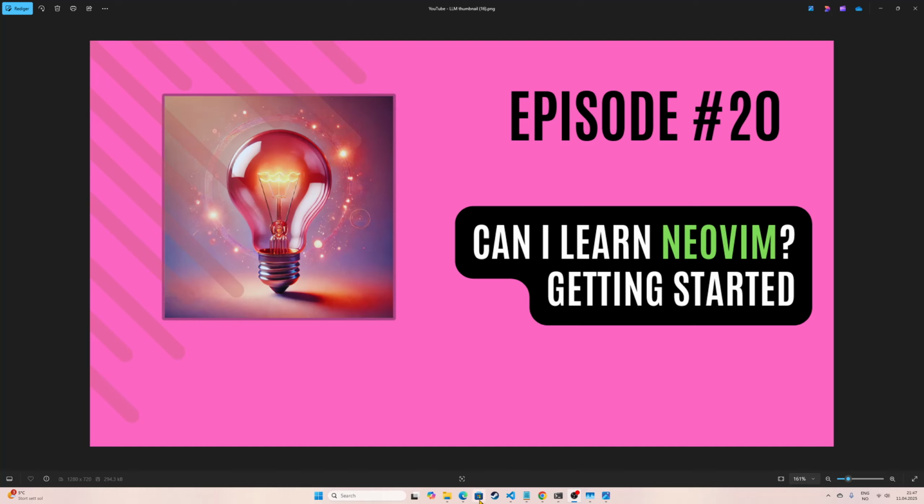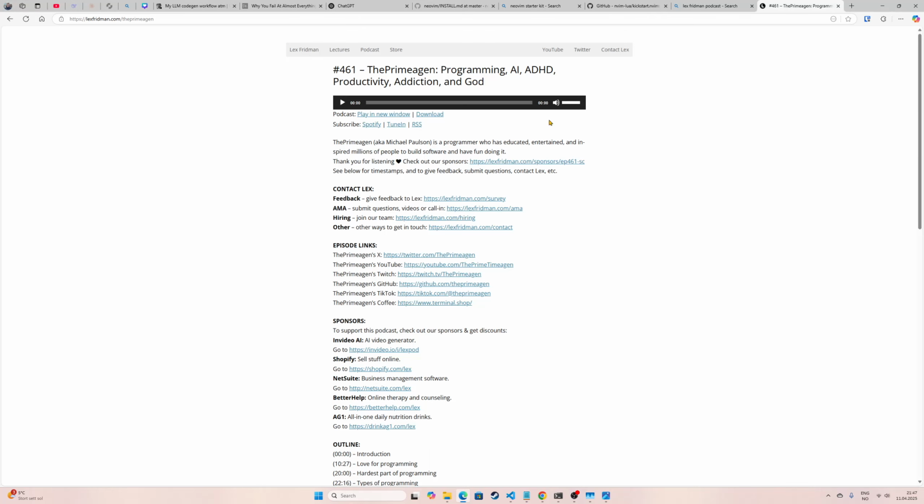So I was listening to Lex Friedman podcast episode 461 with the Primogen, and they talked a little bit about Neovim here, and I wanted to try it out. Again, I've tried it a little bit before, but it takes quite a bit of effort to get into, so this episode is kind of just for fun and get started and see where I end up, and I have to spend much more time to actually learn it well. It takes a long time, but maybe I can start using it for some small coding projects and see where it takes me.